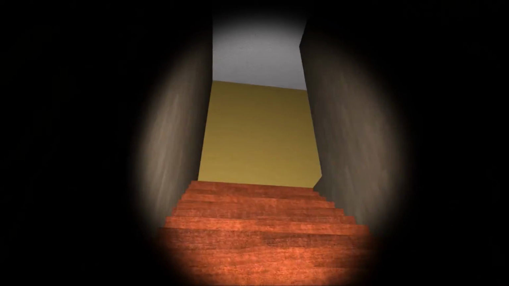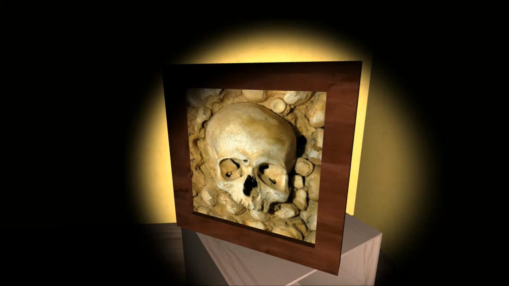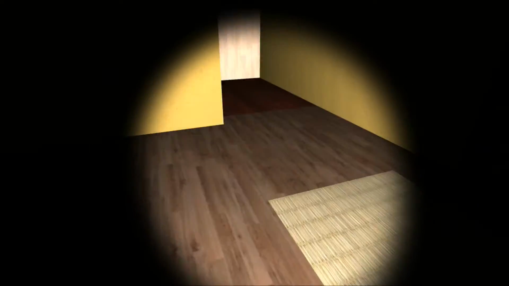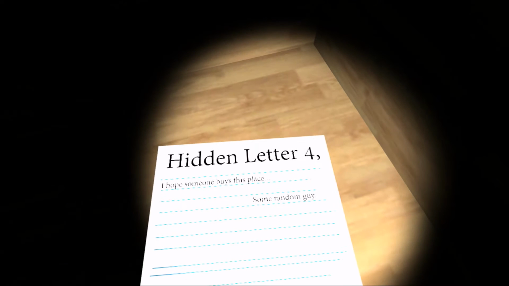Somebody come in here. There's nothing going on in here. Oh, there you go. What's that? Oh, it's not there. Ooh, that's scary. Oh, I can interact with it. I found a hidden tape, apparently. It just said hidden tape. Hey, another hidden note. Oh, here we go. Four. What? Hold on. So you can't even get them in order?